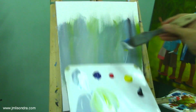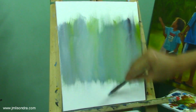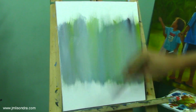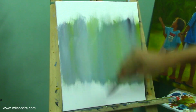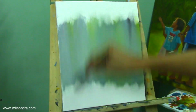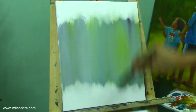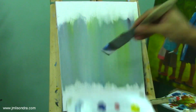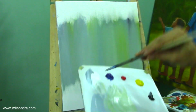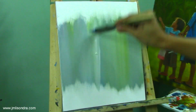Gonna make this background lighter. So I'm gonna add so much white in it. So just vertical strokes, guys. Sorry, guys. So everything should be on vertical strokes to create a clean one-stroke color. So I'm gonna add some white here. Gonna add some white. Another white here.